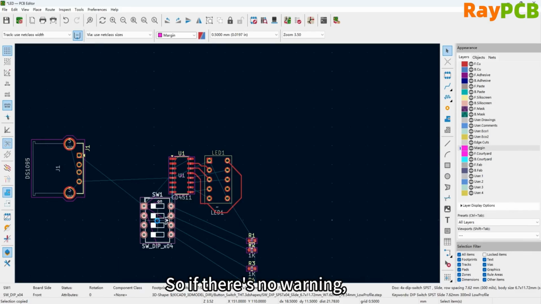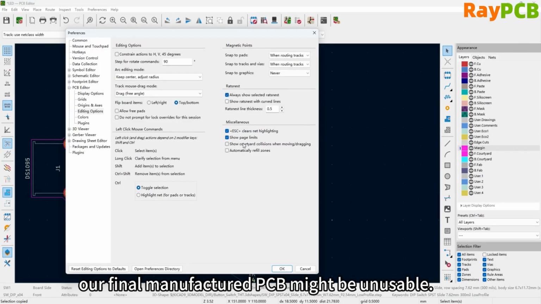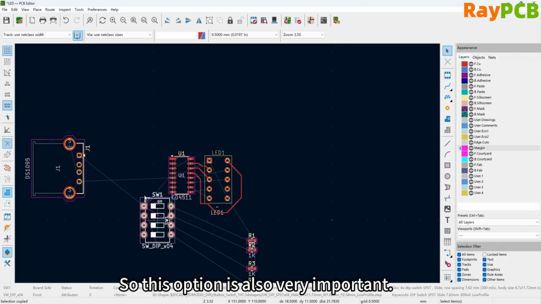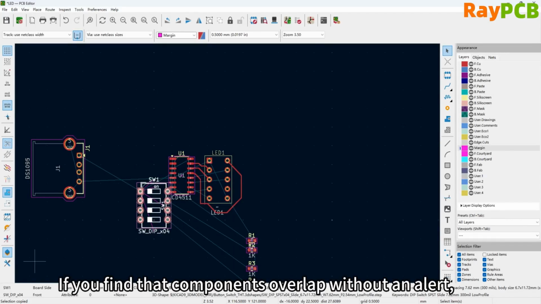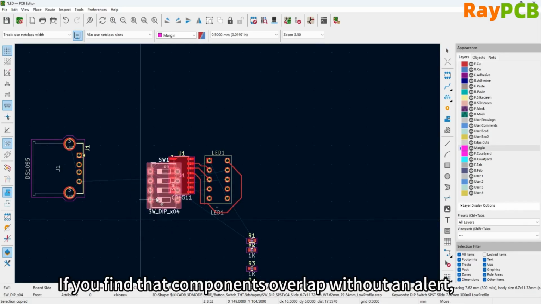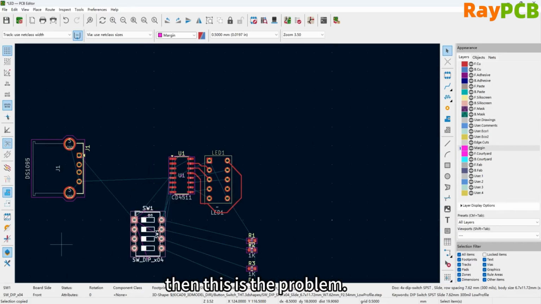If there are no warnings, it could result in a final PCB that can't be used after manufacturing. So this option is also very important. Remember to check it. If you find that the software doesn't give a warning for overlaps, then this is the reason.